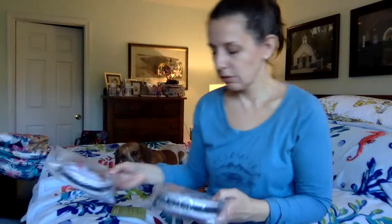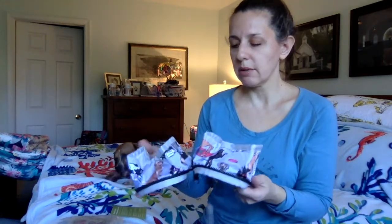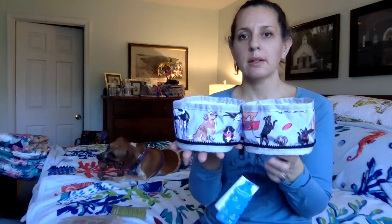The other thing I got — this is something I would never normally pay this much for, but I couldn't resist: it's Best in Show, and it's for the puppies, so I justified it. I'm not crazy about the fabric collapsible travel bowl I already have. This one seemed neat — it stays attached, unzips around with a big plastic zipper, and you get a side-by-side food and water dish. I got two, one for each dog, because that's what you do when you have two dogs.